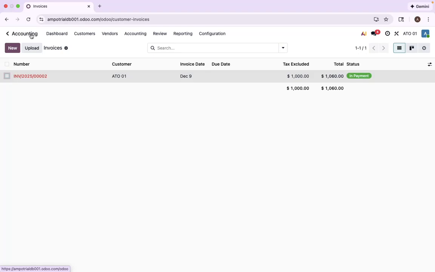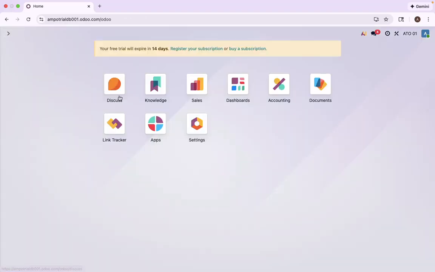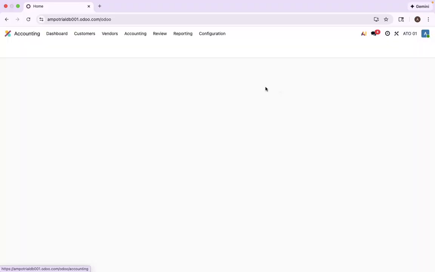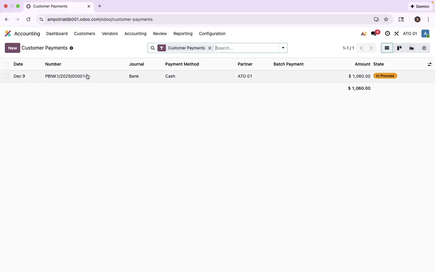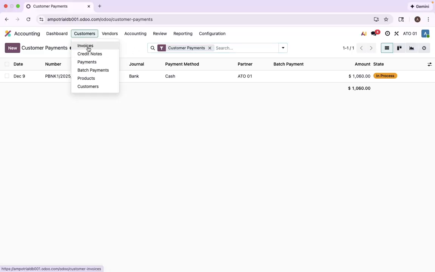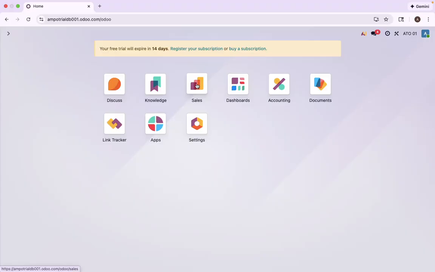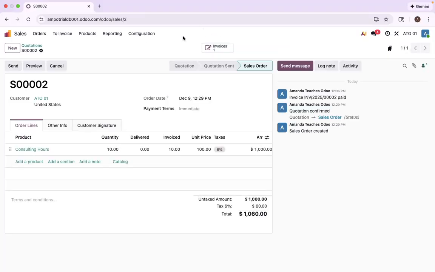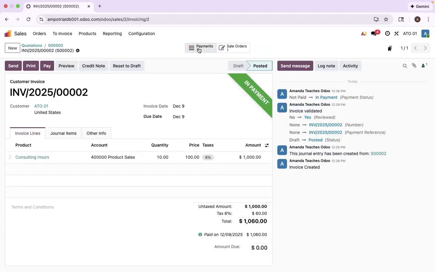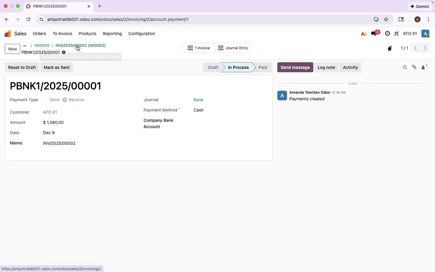So that was a video on how we successfully and safely delete all of the records associated with a sales order. We started in accounting with our customers' payments. We deleted the payment, then we went back and deleted the invoice, and then we went back and deleted the sales order. For continuity's sake, I recommend using these smart buttons that Odoo already gives you to go into the sales order and then the invoice and then the payment and work your way backwards from there.